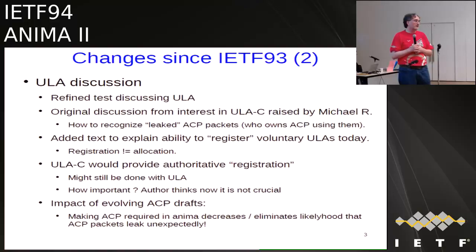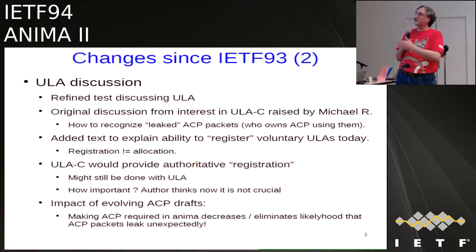But maybe that is actually good enough for the moment, and we don't need to worry about this anymore, especially because one thing happened in the evolution of our drafts in the IETF over the last few times, and that is by making the ACP mandatory, the leakage options actually will be severely reduced, right? By always being encrypted, by always being separate, the ACP does minimize the likelihood for leakage.